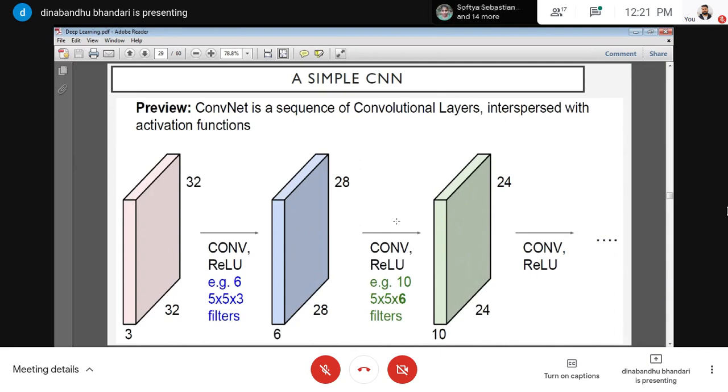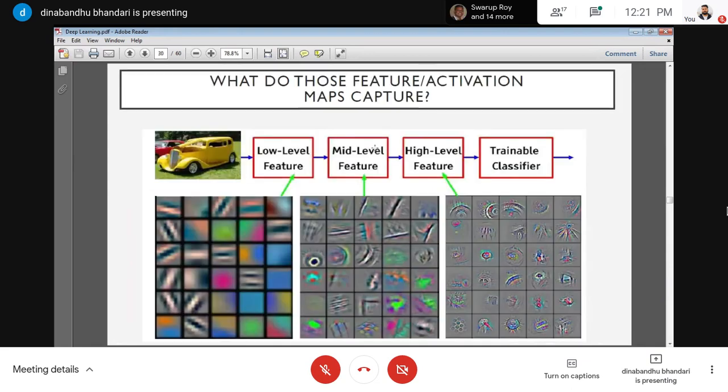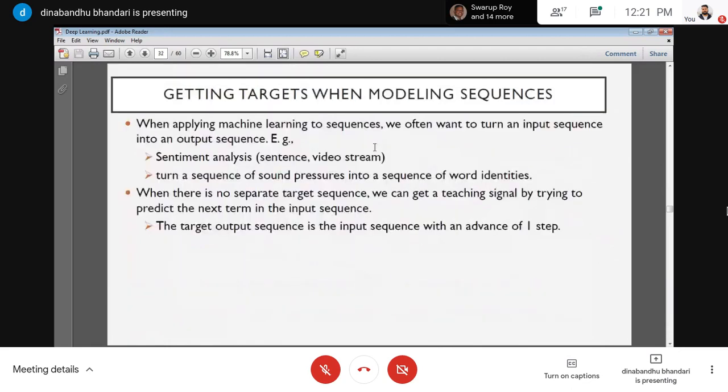So there are two things that matter. One is size, which may not be consistent, like all the images being 32 by 32; it is different in size or in number. Another thing is that the sequence may matter, right? In those cases, CNN or MLP does not work well. So what they have given is the recurrent neural network.